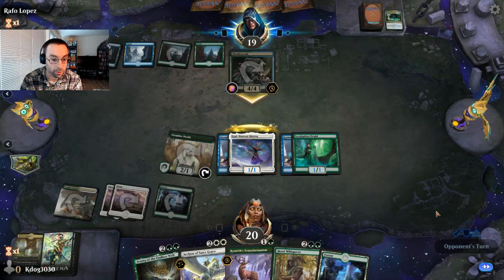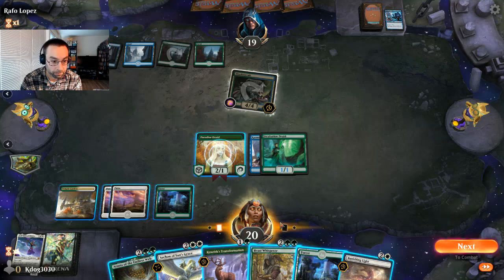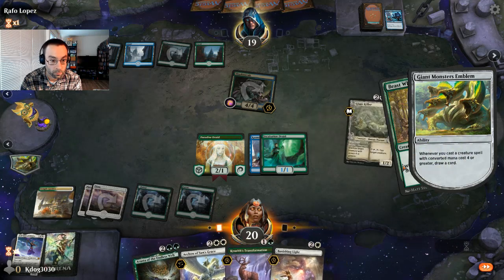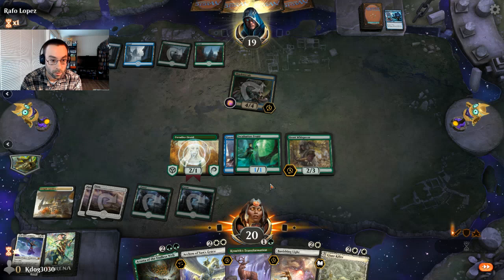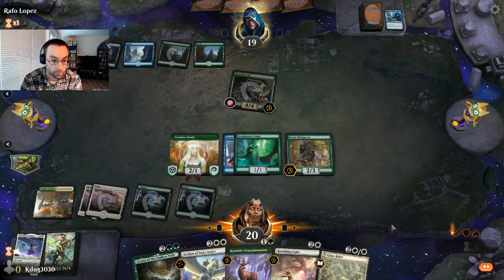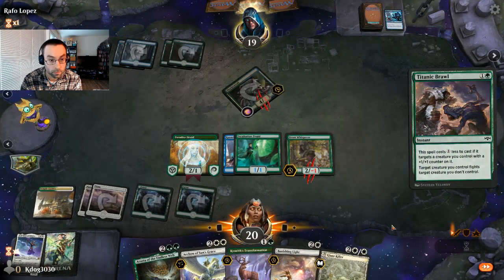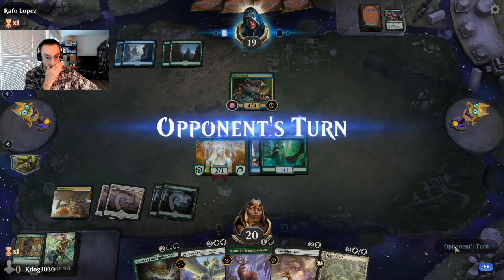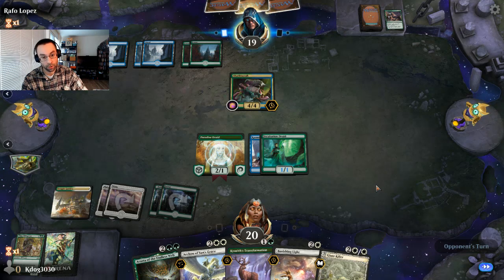So we can block, and then our Oketra will die, and we can just put it back in our library. Oh. That's right, it lost that ability. Okay, we'll Beast Whisperer first. I think we just pass here. Our opponent has all the answers. This Kasmina's Transmutation putting in work against us.